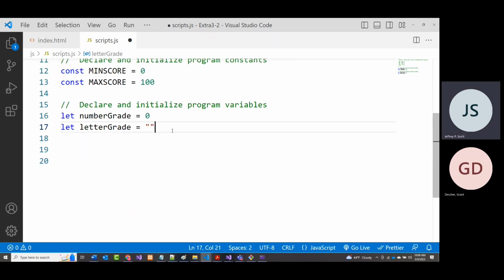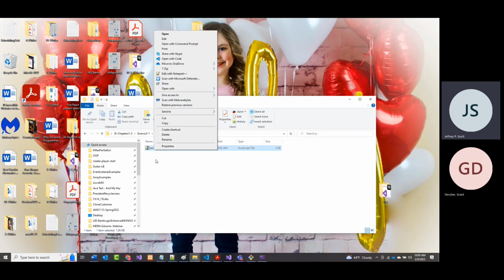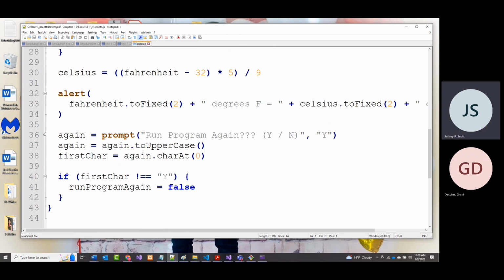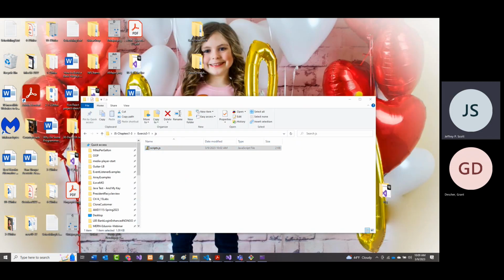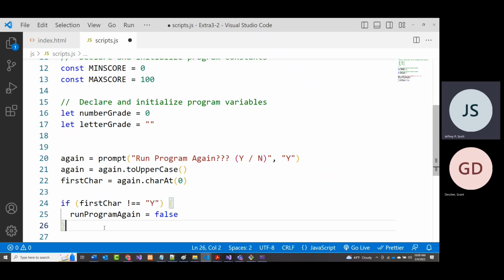All right, so what else do we need? Well, to make it a little faster, I'm going to come back over to here, and with what we just did, I'm going to steal the stuff at the bottom. All this again, I'm going to just steal every bit of that, just so we don't have to type all that in again. So let me come down here and put that in. We'll add that in just a moment.